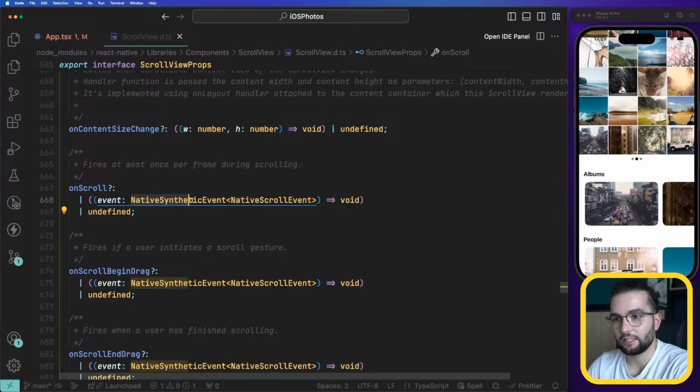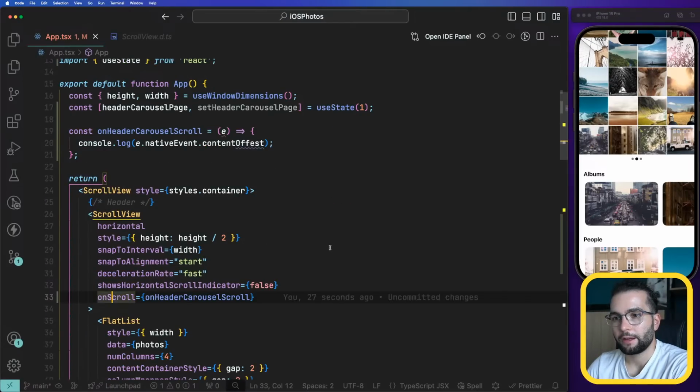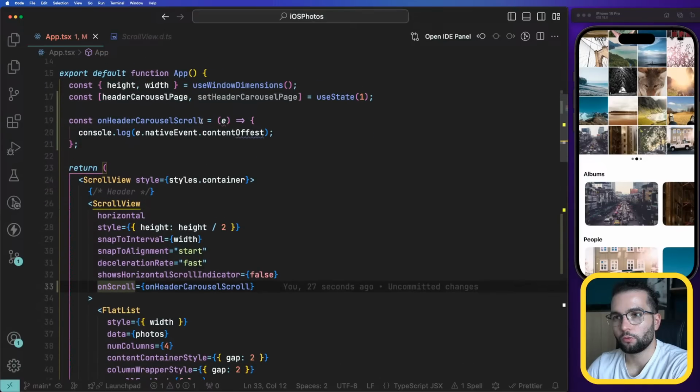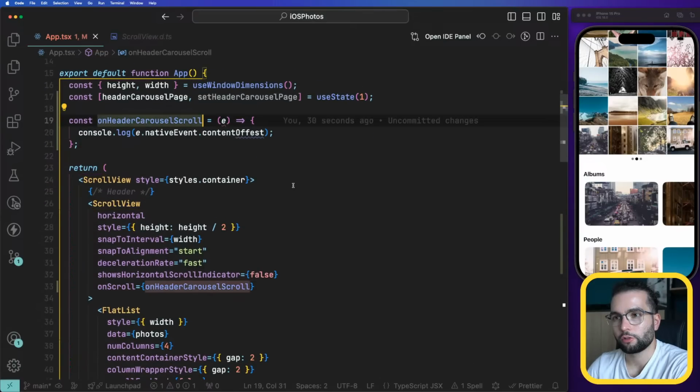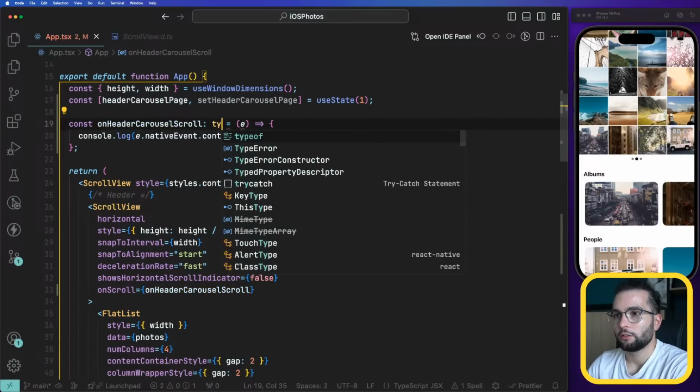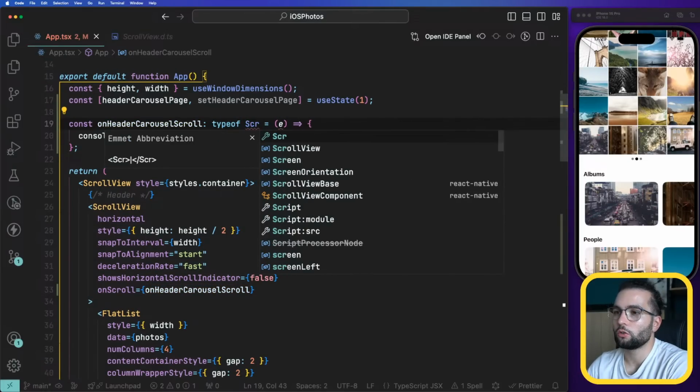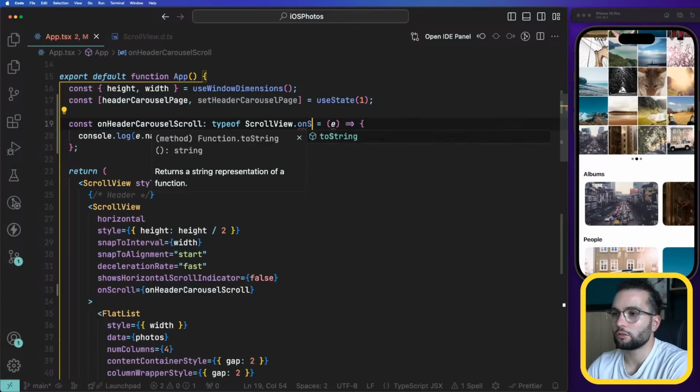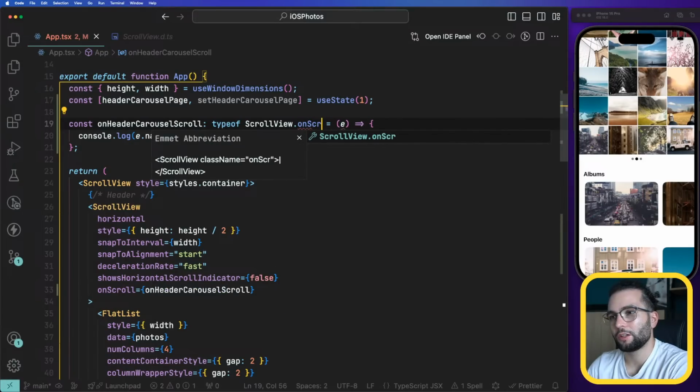The event is a native event. How to properly do this? Can I do typeof ScrollView.onScroll? I don't think so.